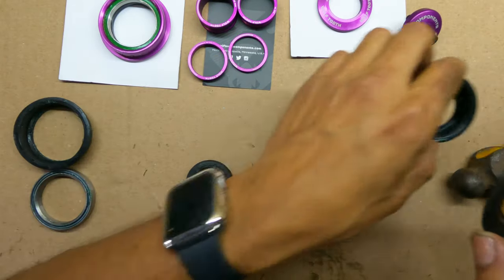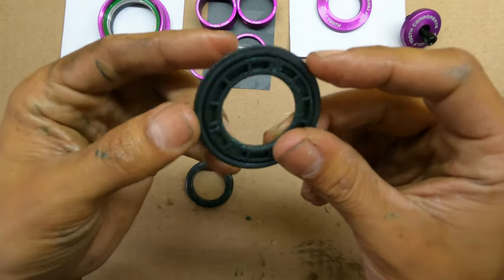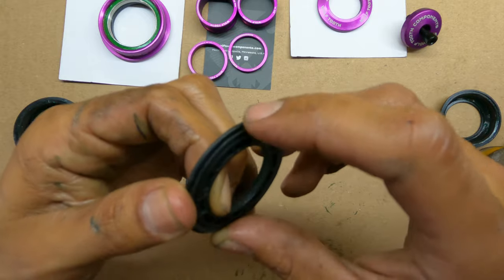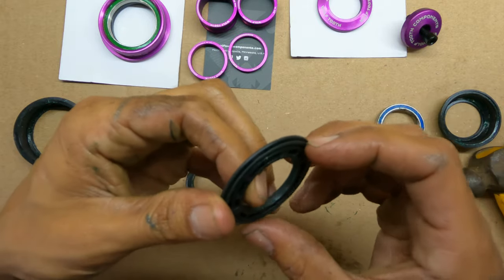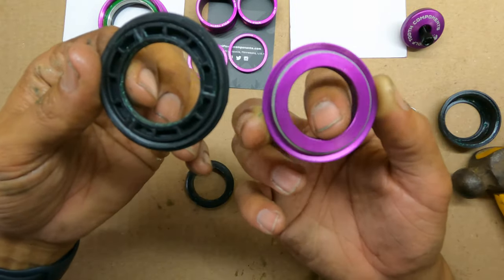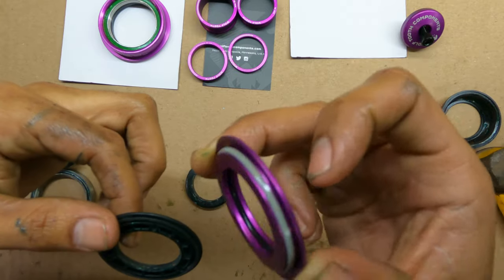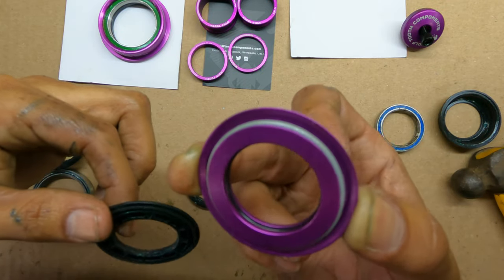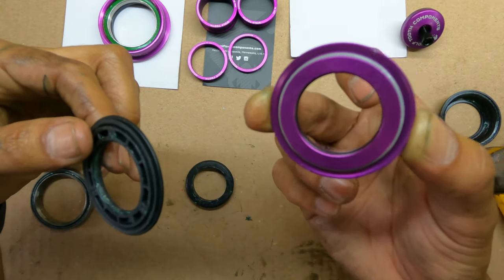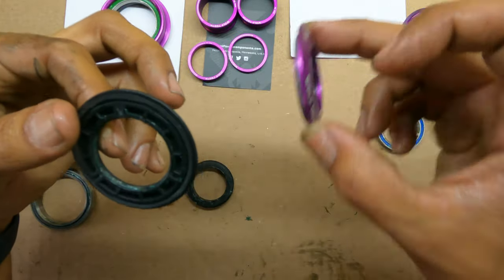Now, the top cap, plastic as well, and it's got this little skimpy little seal on the inside, and it doesn't even look like it's got a seal on the outside to protect the bearing. So, yeah, how about that? The Wolf Tooth's got a nice little seal on the inside and on the outside, that gray seal. So two seals will protect you from moisture, dirt. And of course, doesn't mean moisture can't get in here. Just make sure you grease these things up nicely before you put them in, and we'll go over that when we install it.